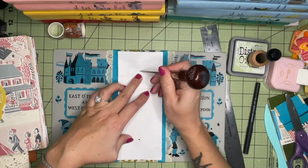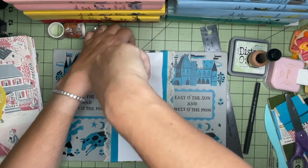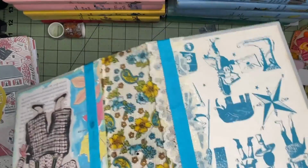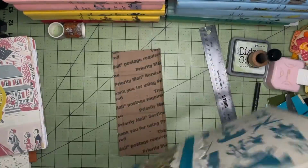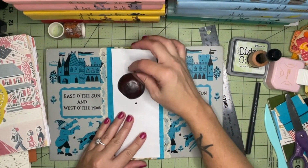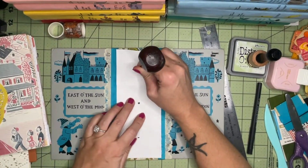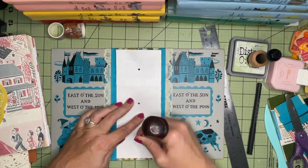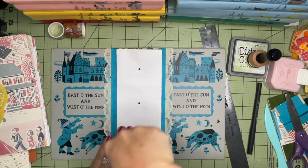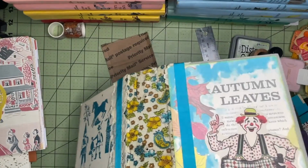Okay, so then again, just lining up my template so that I know that I'm straight, I'm going to punch another hole up top. Again, using that same rocking motion, just moving it back and forth slowly. Try not to push with a lot of pressure, just do it very gently, and it will go through. Then do the same thing at the bottom, and this is how you make your holes for your signatures to be sewn in. So as you can see, I'm just going to do top, middle, and bottom.